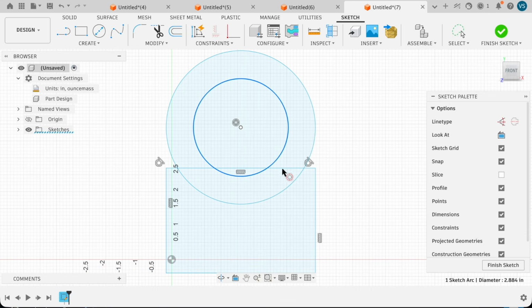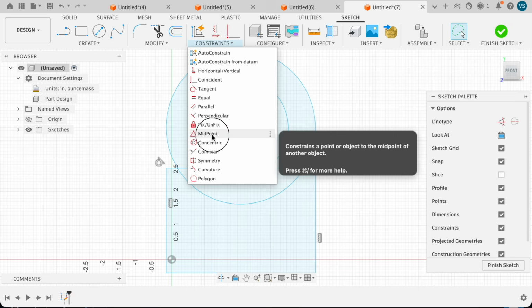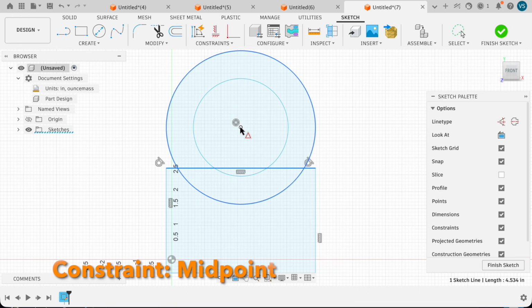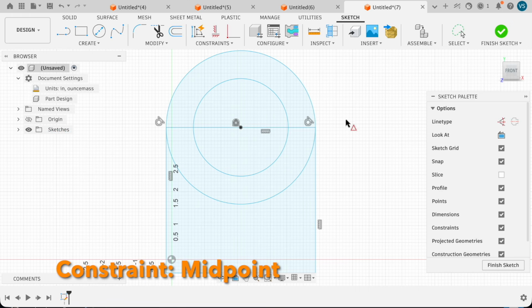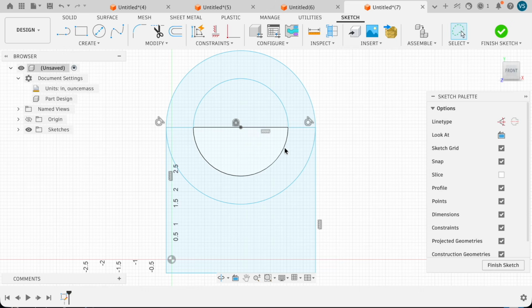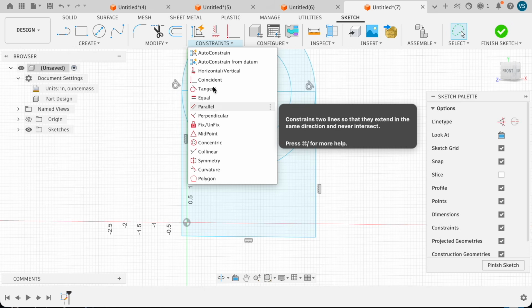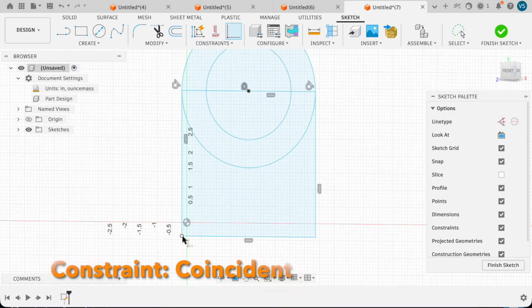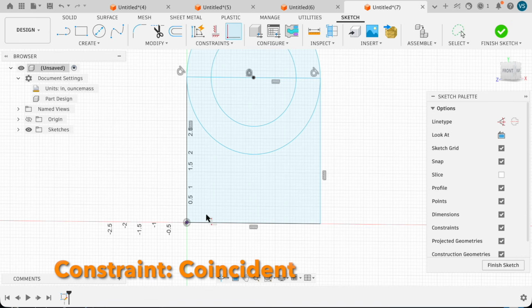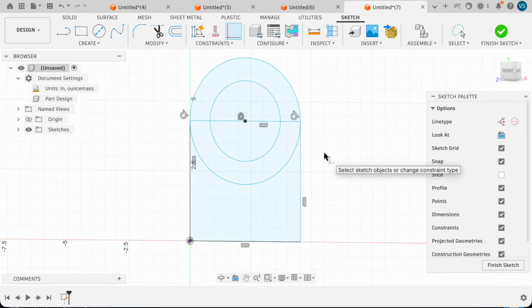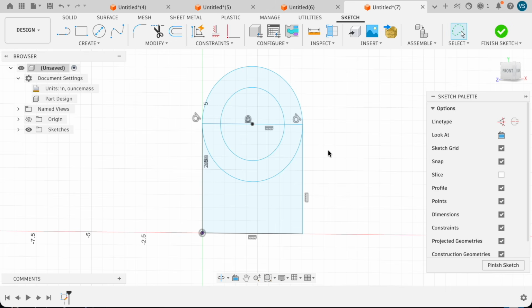And let's see if we can make it. No, see, it won't let us select the box. So we can do midpoint command, this, and this. And look at that. It just snapped into place. And of course, we're going to do our coincident command. We'll bring this to our origin and look how it locked in some of those. We're going to hit OK, press D, and we can start dropping in our dimensions as we see fit.